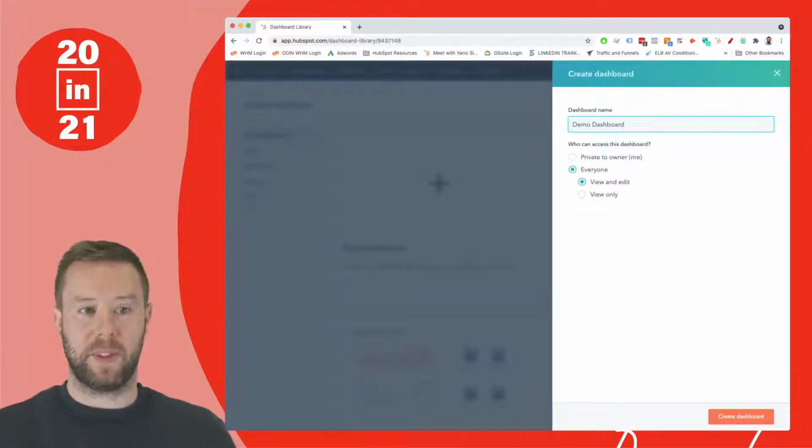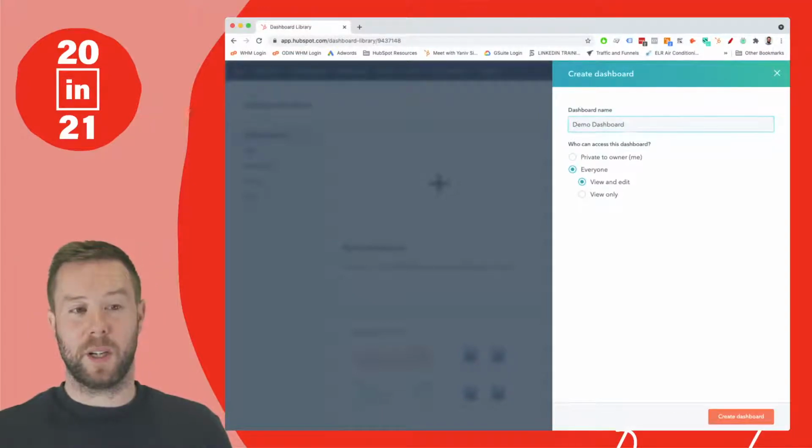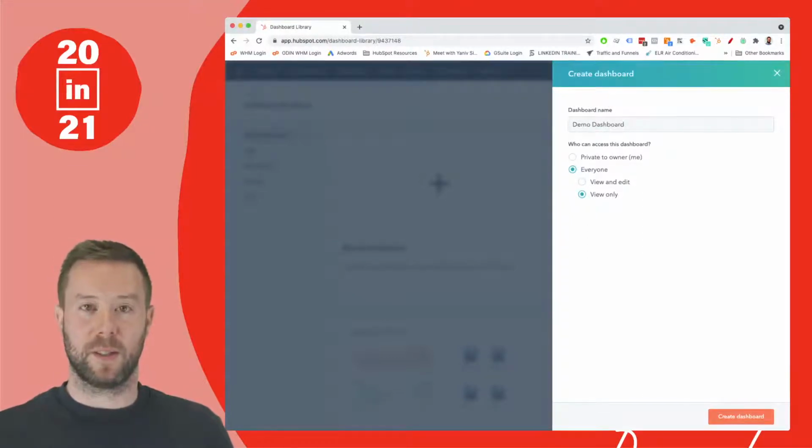And I'm going to make that visible to everyone. And what that means is everybody in this hub. So you could make this very specific to you. So if you have a particular need and want to make a dashboard only for yourself, you can do that. But often if you're building out useful dashboards, it's pretty handy to be able to share those with the rest of your team. So typically go with everybody. And if you only want them to be able to view it and not muck up all your hard work, just tick this below here and it will switch it to view only mode. I tend to do that just to save anybody from editing my dashboards.